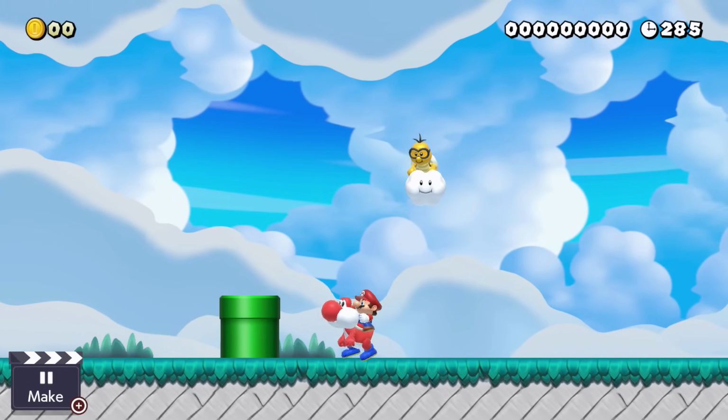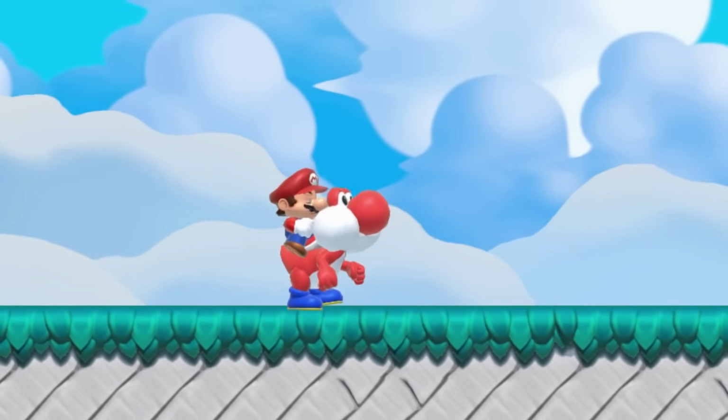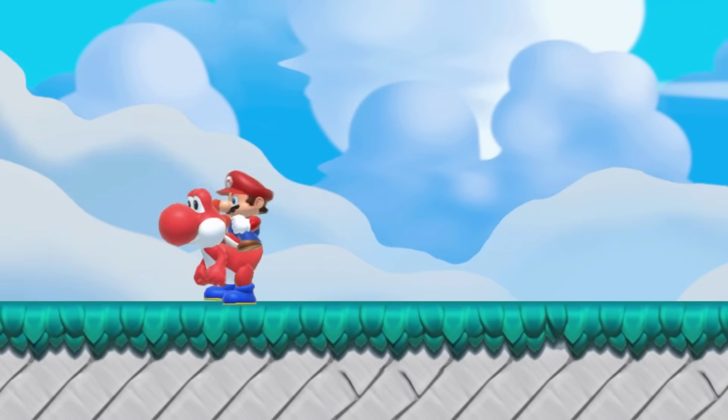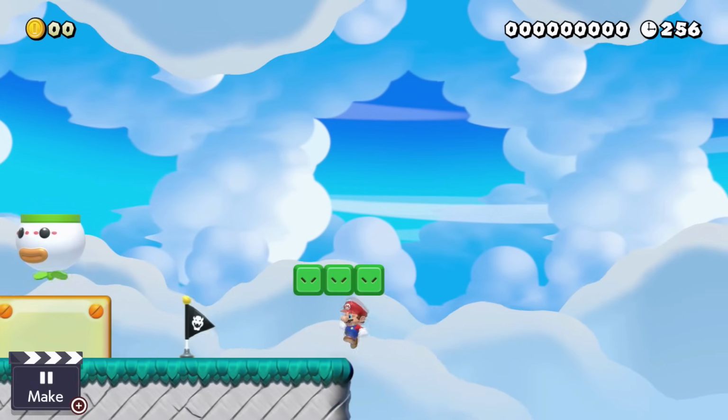If we then return to the area without the Lakitus, the red Yoshi goes back to being able to spit fire. But Luigi is still in his mouth, so what happens? Yoshi will actually spit fire and Luigi gets lost. Luckily, we can resurrect him by killing the Yoshi. I'm sorry Yoshi, but it's for science.